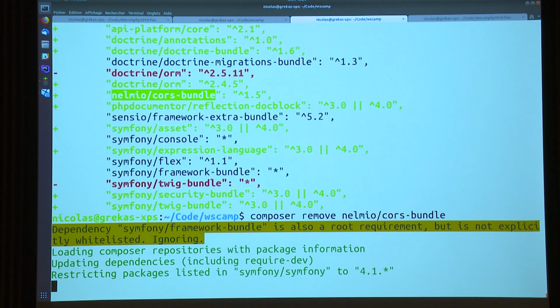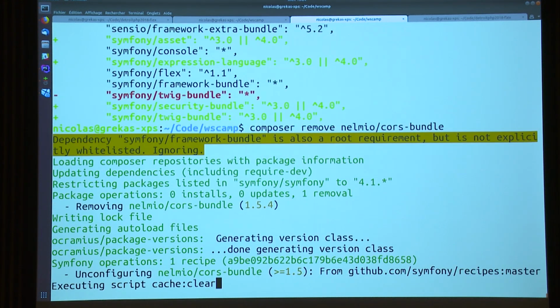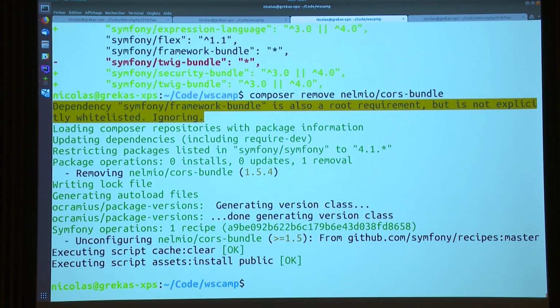So if you don't want to deal with cross-origin things and you don't need the bundle, fine, we just did that. If you were to use only packs, it would not be possible. So that's another reason to use unpack, to just have more fine-grained dependencies in your JSON file.